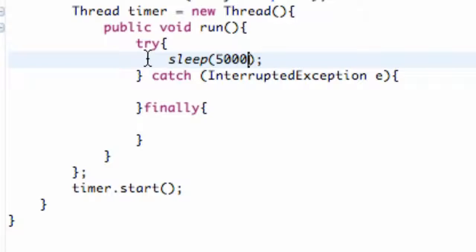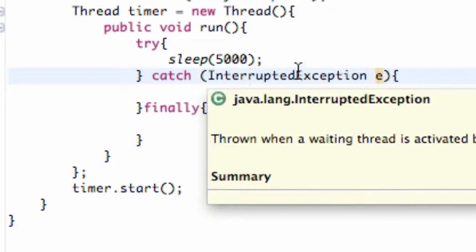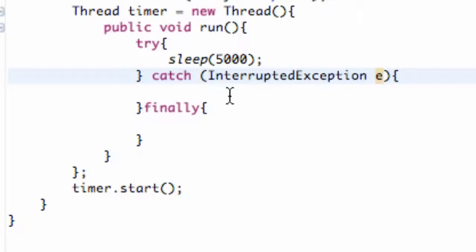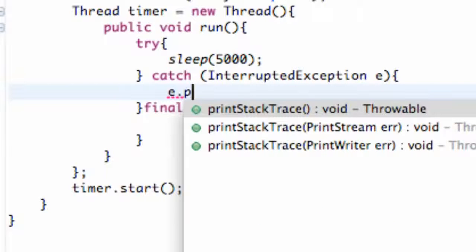So now our application is going to sleep for 5 seconds, and with this catch, if there's an interrupted exception of some sort, we're going to catch that. So we define that interrupted exception variable. I'm sorry, that's the type of exception we're looking for, and we named that E. Within here we can do the standard catch, and that's just print stack trace.